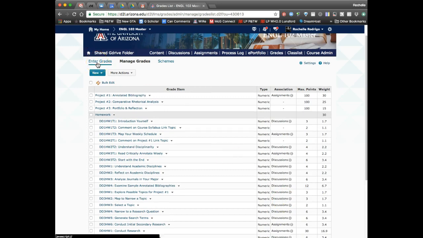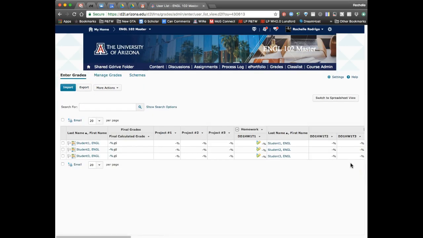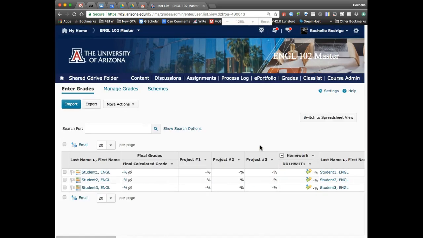Now, if I click over here to enter grades where you get the course list, what you see as work fills in, as students do work, the little icons here, I'm going to make it bigger. The little icons here show that the student has submitted something, and then if it has the little blue starburst next to it, it means it's a post that you haven't looked at, at least according to the system, and you haven't marked as read. Hopefully that makes sense.